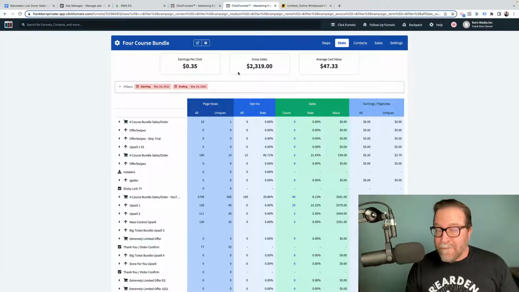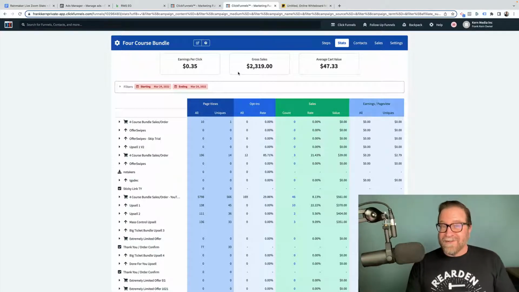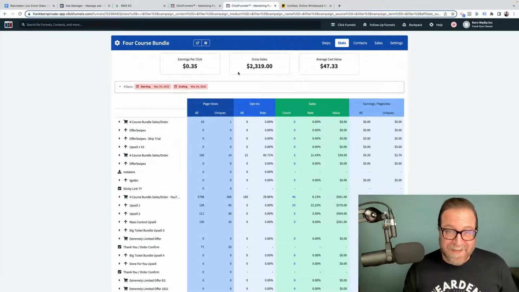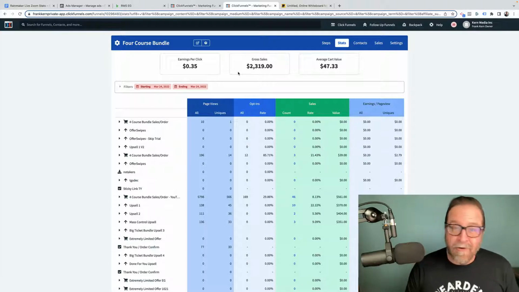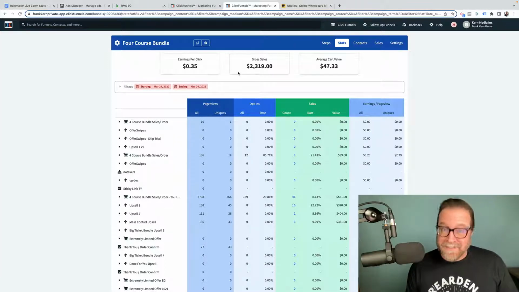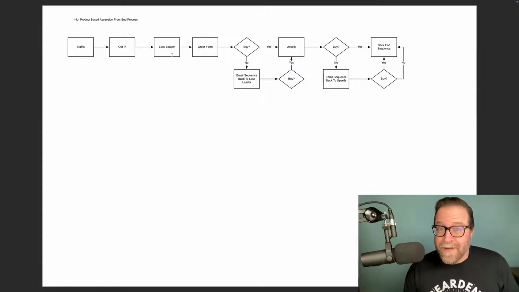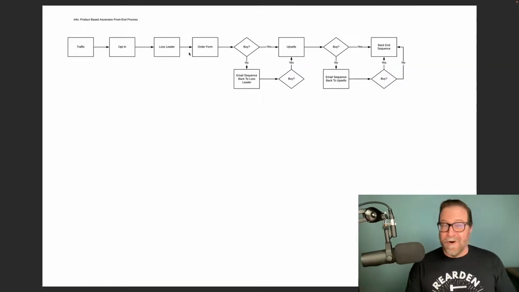And so in Rainmaker, what we've done is we have identified that every business model has a unique sales process, and there really aren't that many of them. And in this particular case, this offer right here follows what's called a loss leader sales process and a loss leader framework.